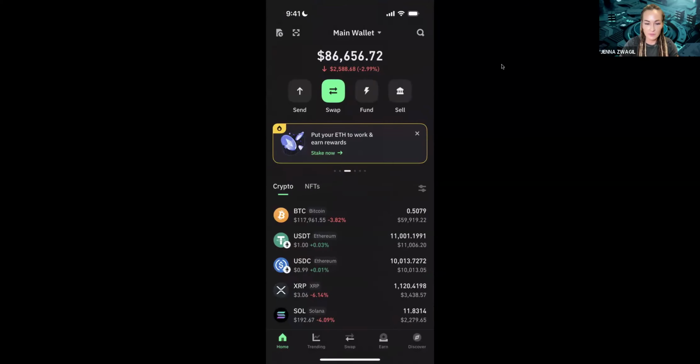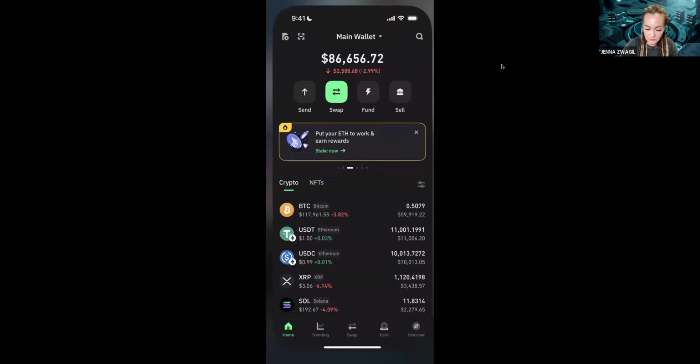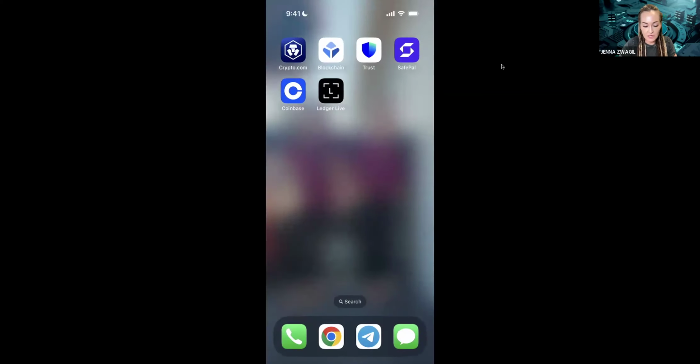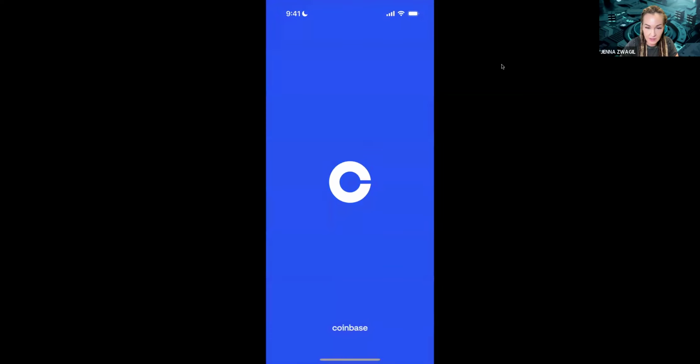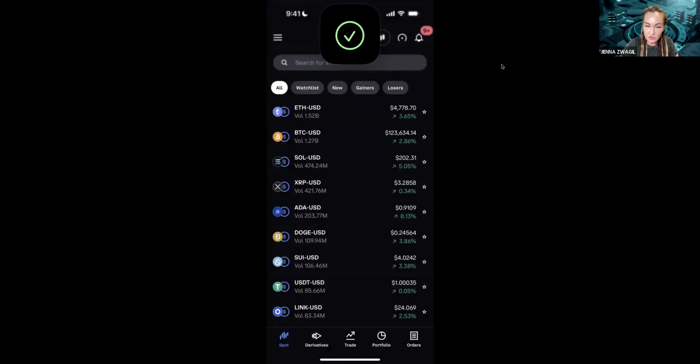So now I just made my wallet more stacked on the Trust Wallet side, and I took it out of crypto.com. All right, now I'm going to show you guys the same example, but we're going to use Coinbase for the people that are using Coinbase. Again, Coinbase is an exchange. Do not hold your crypto here. I don't care how many perks you get.